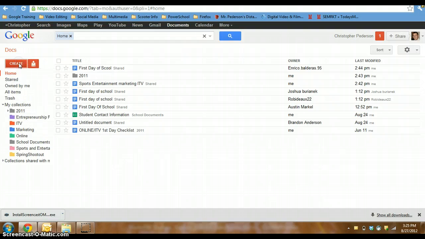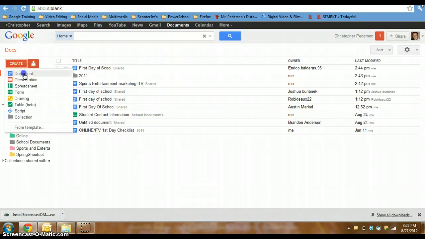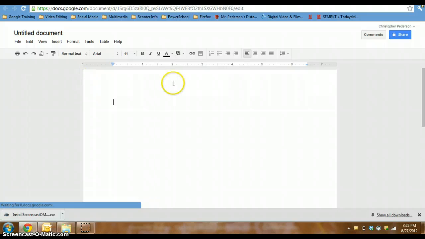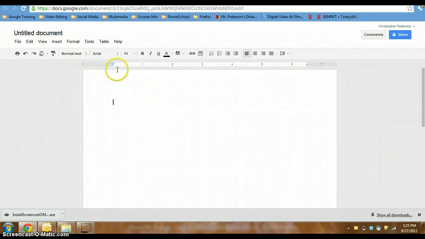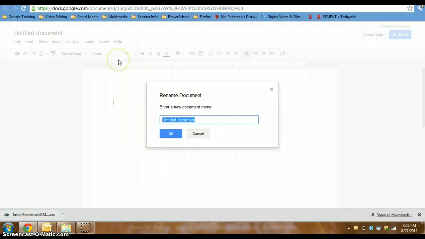But when you start doing assignments, what you're going to do is create a new document. See how it's very similar to Word? It's really cool like this. When you save a new document in Microsoft Word, it changes the name up here towards the top. But for right now, you're going to be changing it right here in Untitled Document, and I'm just going to name this First Day of School.